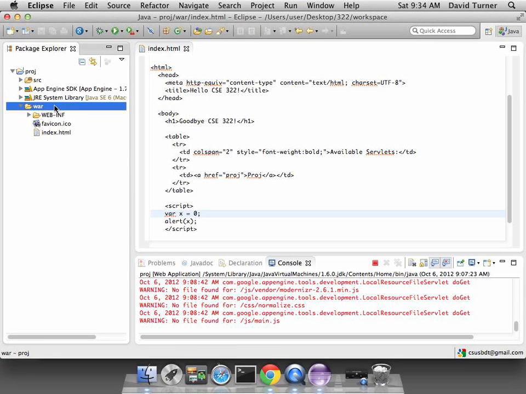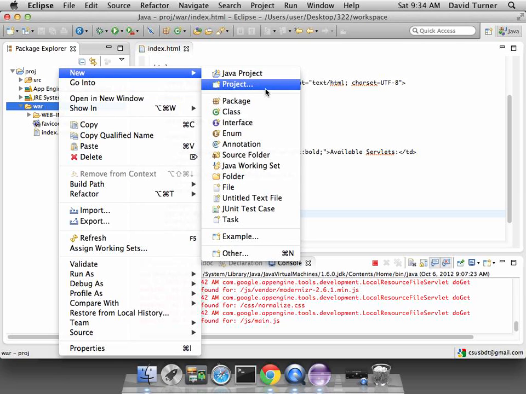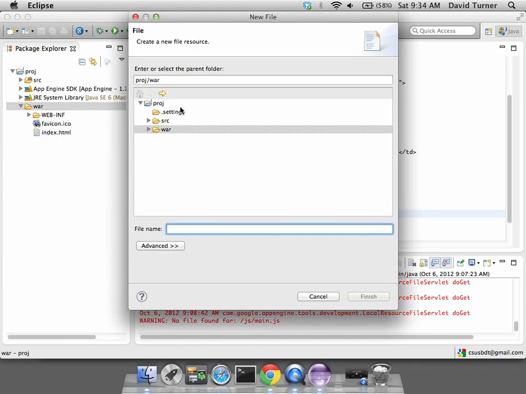Sorry, in the war directory here. This is the location we need to be in. I'm going to create a file here and call this jQuery.js.